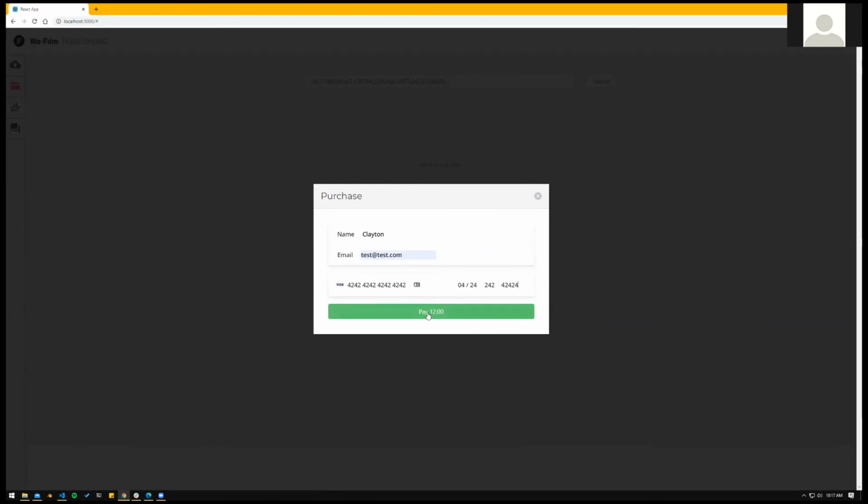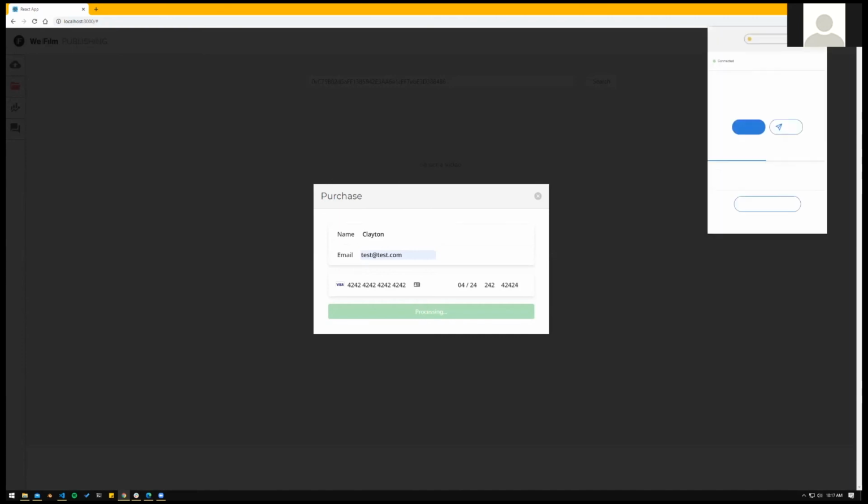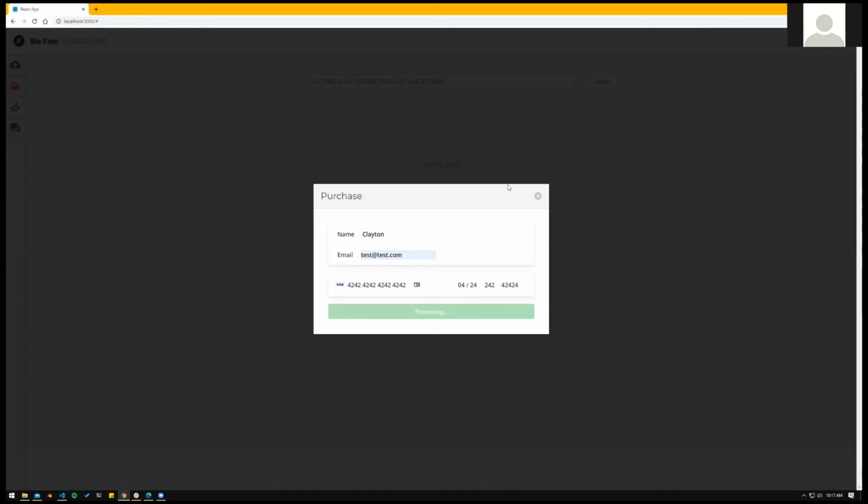And then once we hit pay, we'll see this process. And we should be able to also follow along in our MetaMask and see some of these things eventually come through. So we know this is processing on this end. Once it's done processing, we'll check back at our library, and then we should see something else appear.